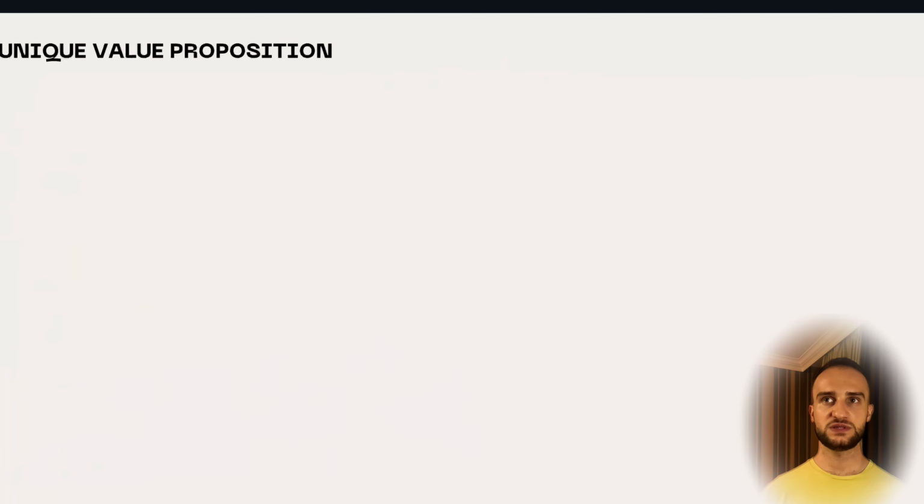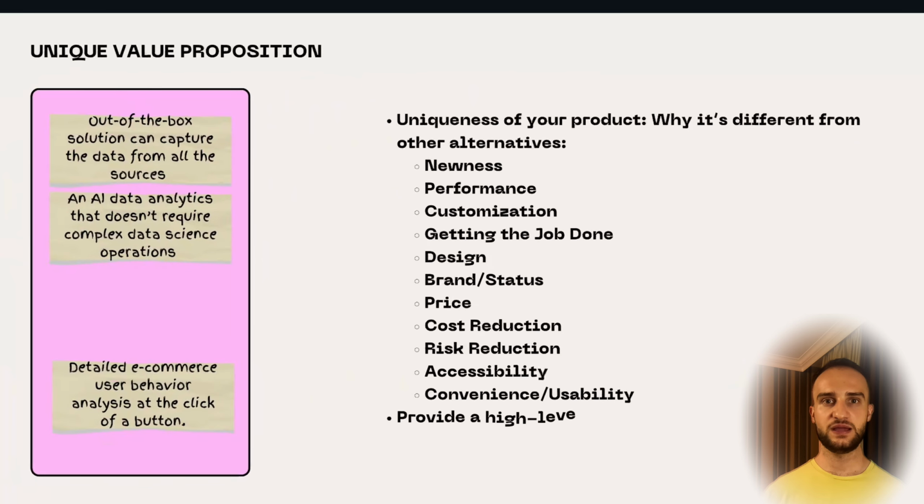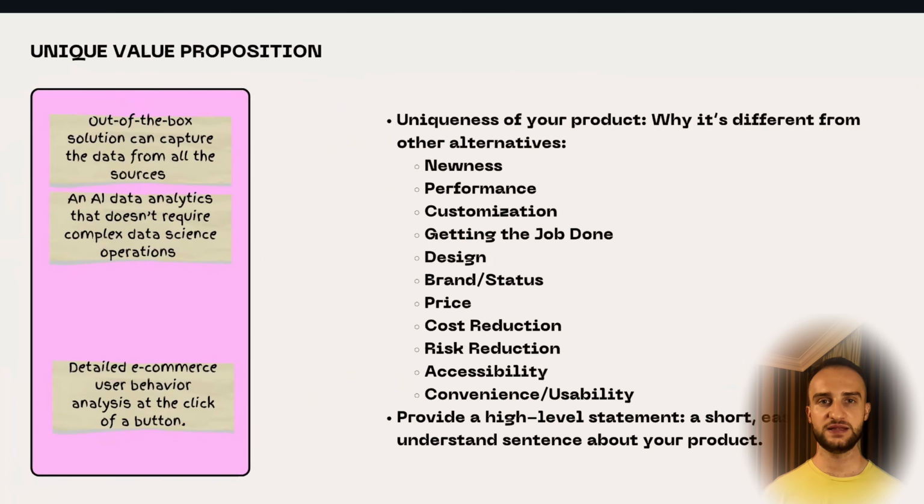The unique value proposition is a big topic to discuss, and I will create another video about how to build unique value propositions, so make sure you subscribe to my channel to not miss it. But for now, we just want to clearly specify the uniqueness of our product, why it's different from other alternatives. To grasp our uniqueness, we can consider the following areas of uniqueness.